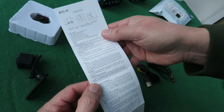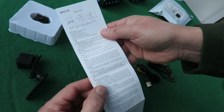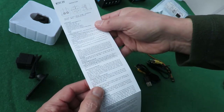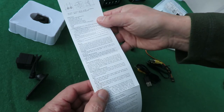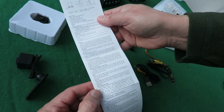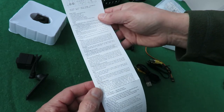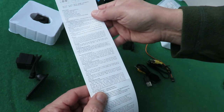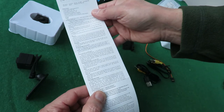Videotape, photograph, infrared, on and off, motion detection, recording, charging and recording at the same time, reset when it crashes, power off, time modification setting. It will create a text file, then you have to go and edit the text file.